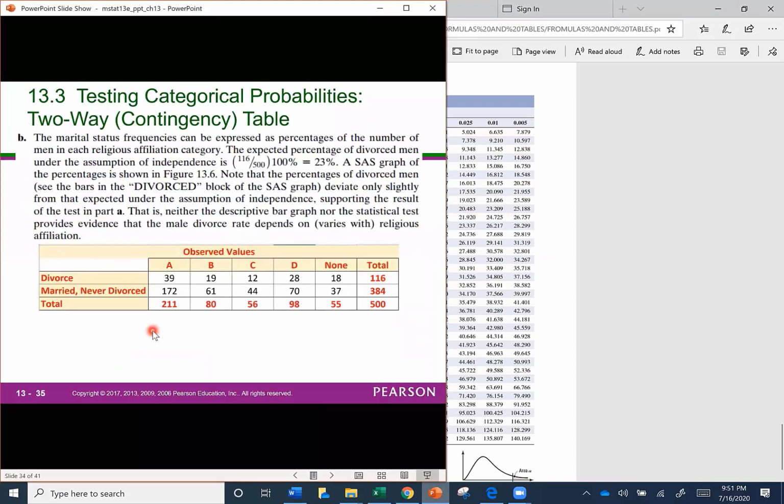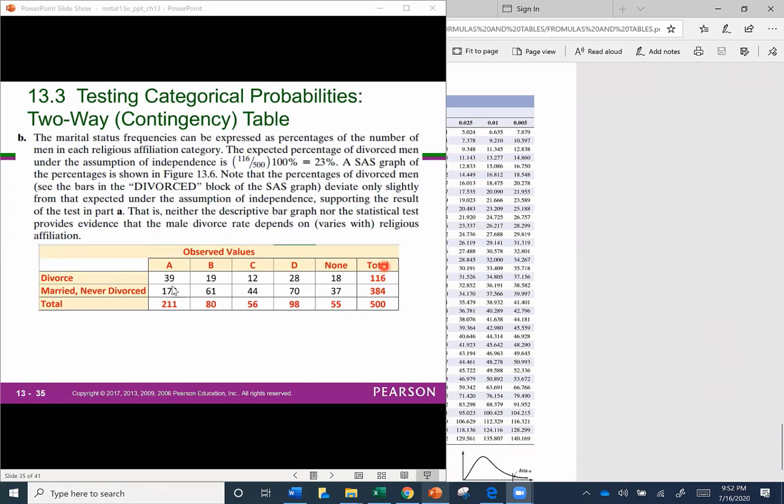Yes, I would like to explain something else. Then part B. Part B is the marital status. We can verify that the proportion of divorced men is 116 divided by 500. Actually, it's 23%. In this group of men, the proportion of divorced men is 23%.